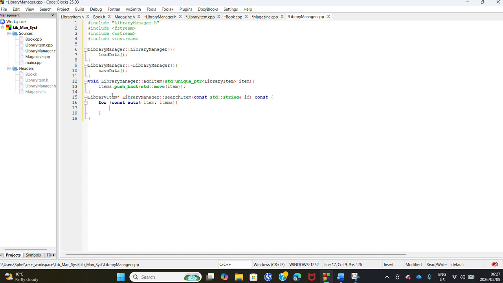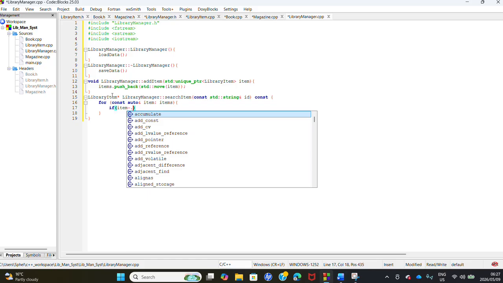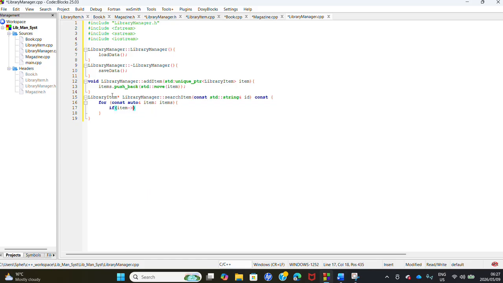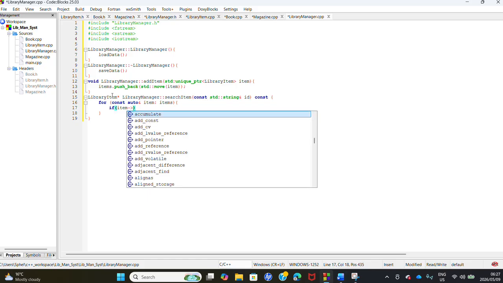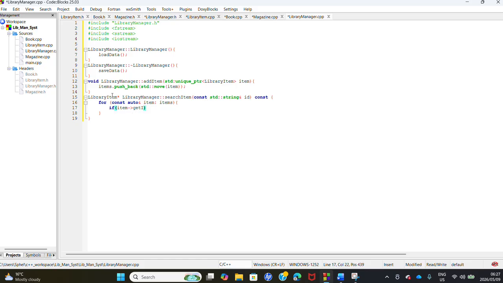So next we want to check if the current item's ID matches the search ID. So when it goes through the program, I'm going to have an if item get ID method.